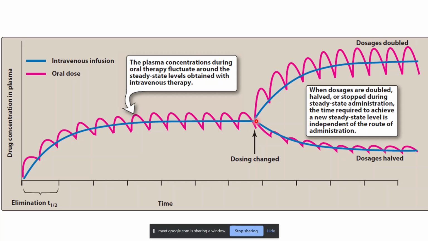Sometimes because of these fluctuations, there may be an overdose. Like here, the concentration will be very high, much higher than the desired, which is blue. So that is why intravenous infusion is better, because there is no change in the doses.